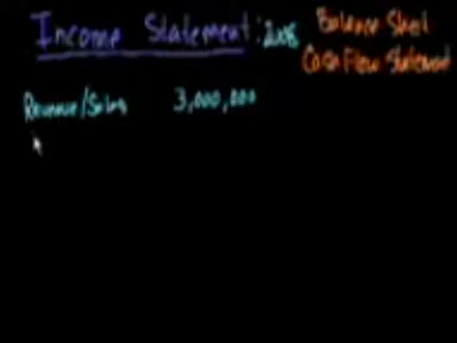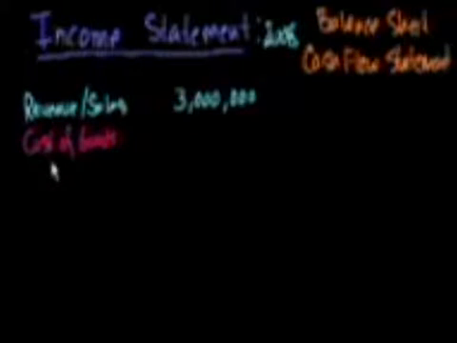It'll sometimes be written as cost of sales, cost of goods sold. And this is literally, well, there's two things. There's a variable cost, where each widget might have used some amount of metal and some amount of energy to produce it, and some amount of paint if it's a painted widget. So the cost of goods is literally how much did it cost to buy the metal and the paint and provide the electricity to make those $3 million worth of widgets. And that's the variable cost.